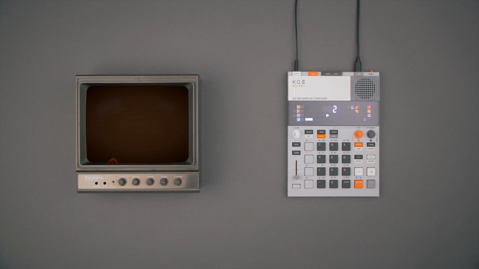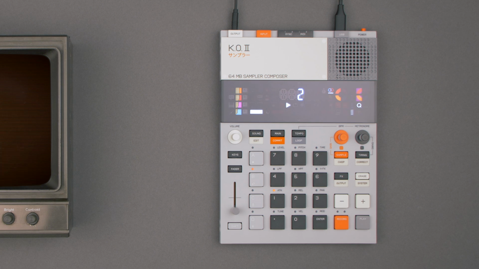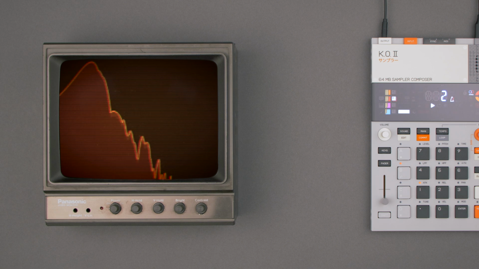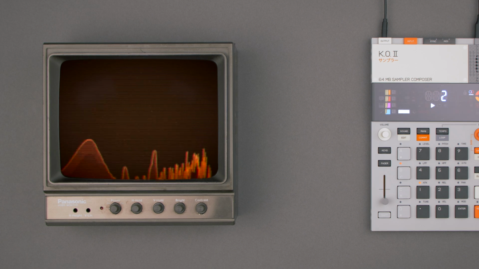So what's happening here? There are 2 main factors contributing to this sound. The first is the pitching down we did on the sample. By doubling the duration of the sample, we've effectively halved the sample rate. Samples are converted to 46K when they're loaded onto the K.O. Remember that the sample frequency is the amount of samples in the time domain. So by taking this 46K sample and stretching it over twice as much time, we've ended up with an effective sample rate of 23K, which is fairly close to the 26K of the SP1200. We're getting maximum audible frequencies of around 11.5 kilohertz, so that's giving us a noticeably darker tone than the original.